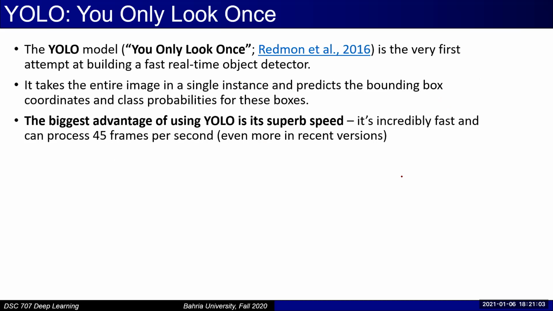If you talk of object detection in 2020 and you ask someone, what should I try? Then there is a 90% chance that people would suggest you YOLO, right? So it is like the state of the art that you will use today. Okay. So it was originally proposed in 2016, and the idea was to build a real-time object detector, right?